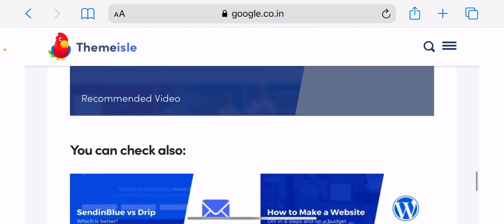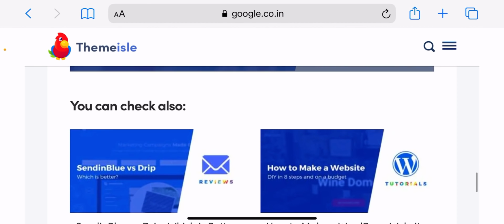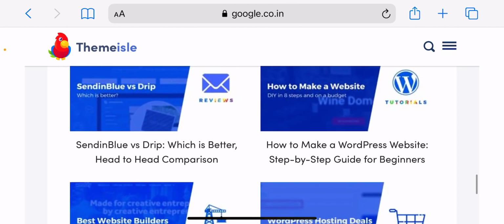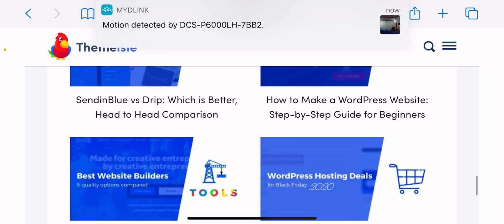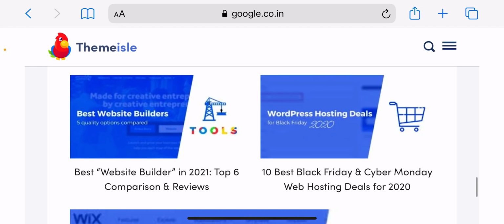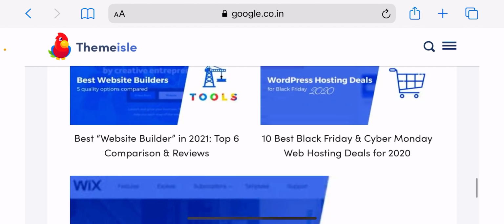Then you need to install an affiliate plugin like Pretty Links that lets you manage all your affiliate links in a single place within your WordPress dashboard. Whenever you want to change your affiliate link, you don't need to go through your site manually and change all those URLs. Instead, you simply do that in the Pretty Links panel, and it will automatically change all the published URLs. The plugin also helps you track the affiliate links that you promote on your website. Then you have to add Amazon products to your store. You can easily add products to your store by going to the Products, Add page, and more.